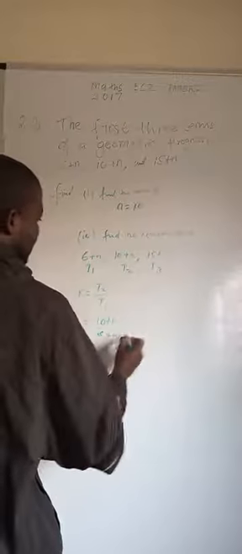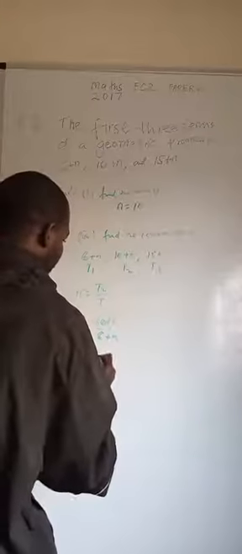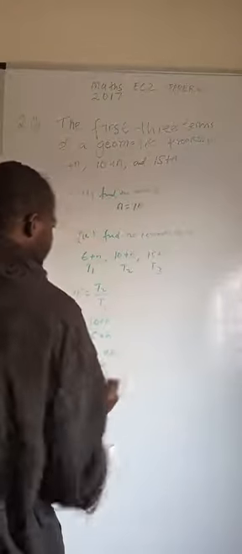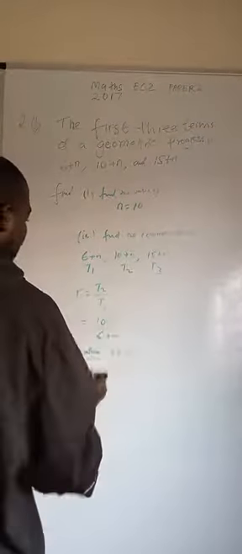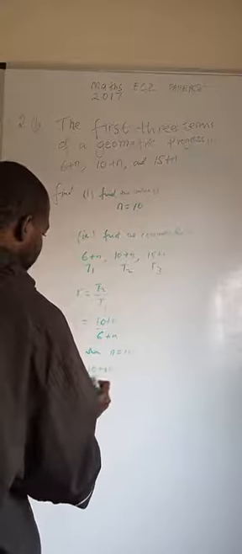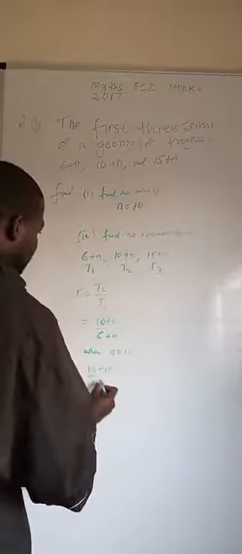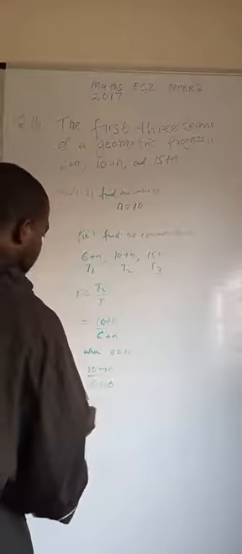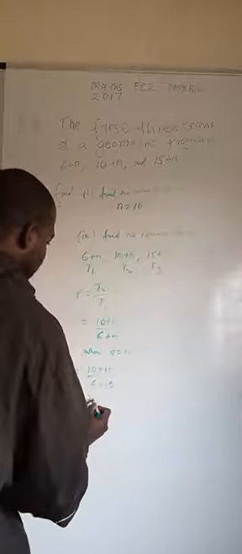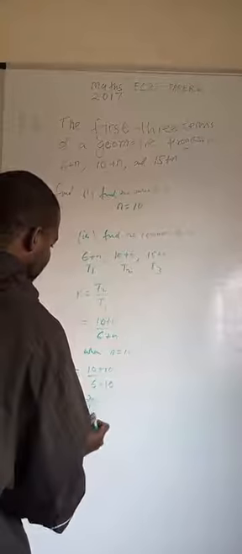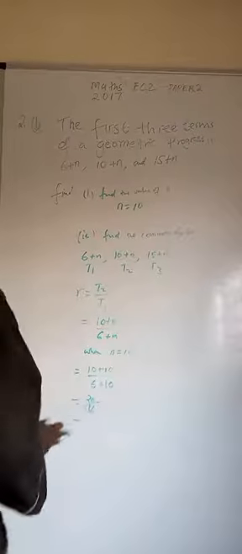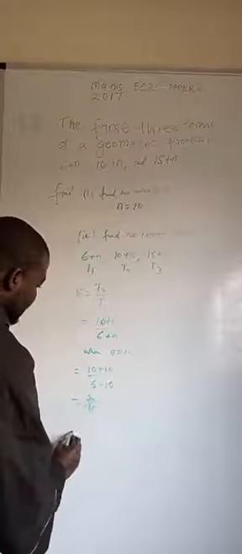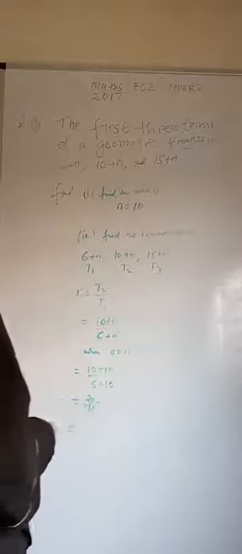Okay? 6 plus n. But now, when n is equal to 10, wherever there is n here, I put 10. So what do I have now? 10 plus 10 over 6 plus, where there is n there, I put 10. What do you have? 10 plus 10 is 20, over this plus that, it is 16. Okay? And then what do you have? 20 over 16. What number can go into 16 and 20? 4.